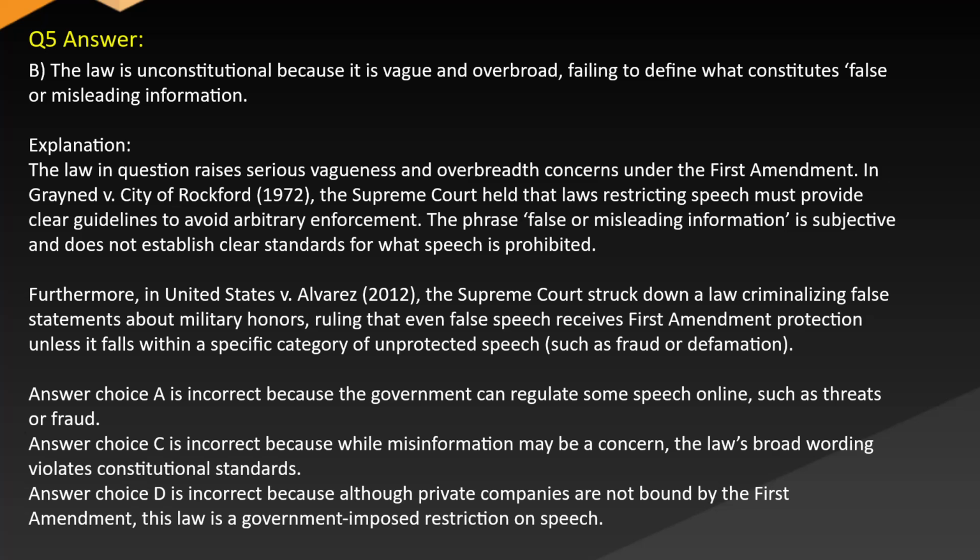Answer choice A is incorrect because the government can regulate some speech online, such as threats or fraud. Answer choice C is incorrect because while misinformation may be a concern, the law's broad wording violates constitutional standards. Answer choice D is incorrect because although private companies are not bound by the First Amendment, this law is a government-imposed restriction on speech.